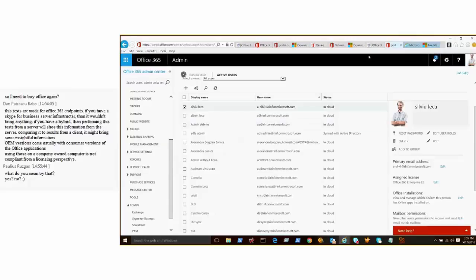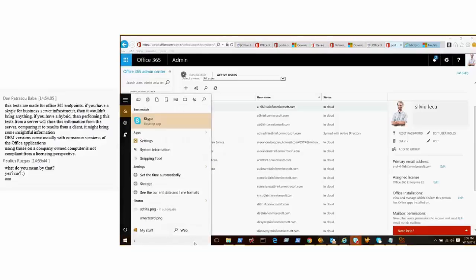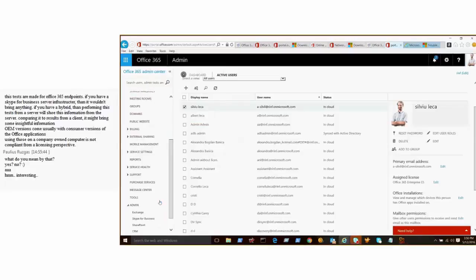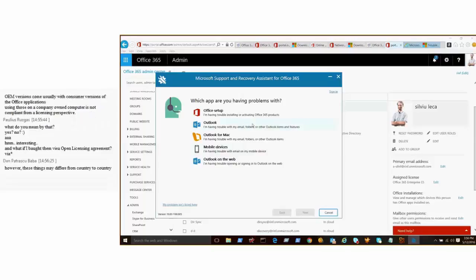We have another tool that is called Microsoft Support and Recovery Assistant. Again, this is not a fully oriented Skype for Business tool, but this will help you when you are trying to activate Skype for Business clients that are coming together with the Office setup.